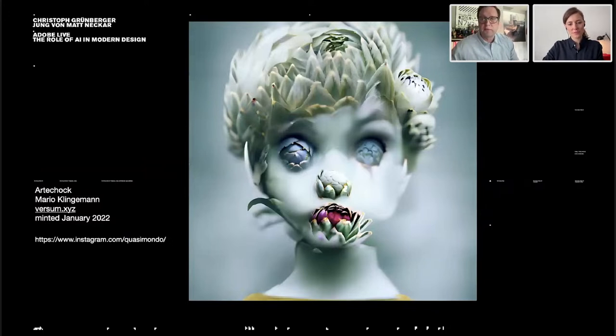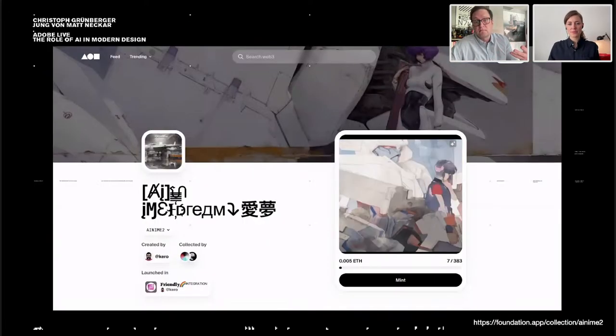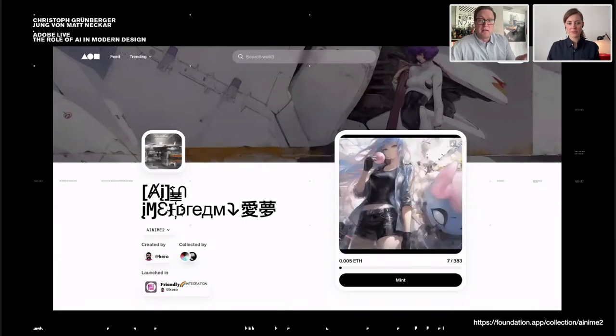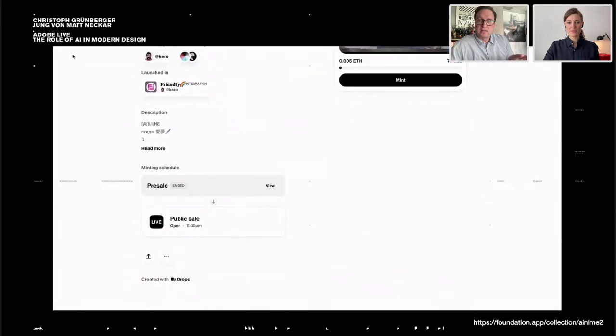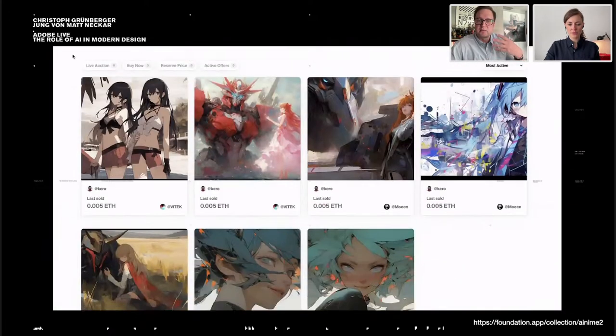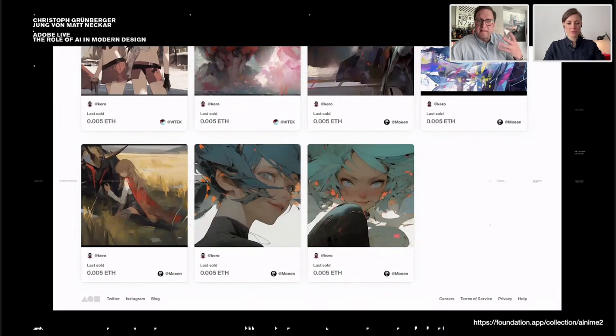And at this time, if you remember the NFTs like Foundation, Super Rare, whatever, people minted artworks from the use of generative code or animation videos. And then I think there was a shift at about this time. And at the moment, when you look at streams from artists, like here from Kiro, nowadays they use AI art to express their artistic value, I think.